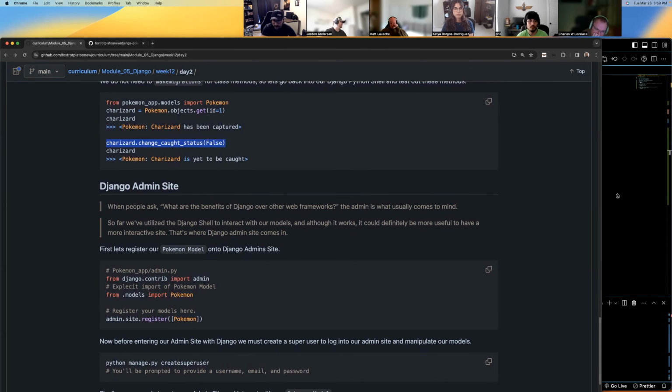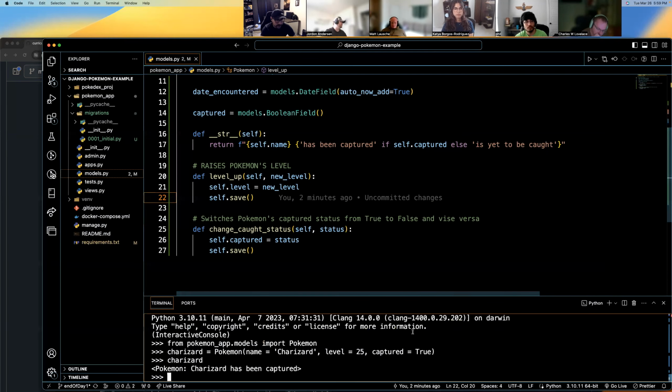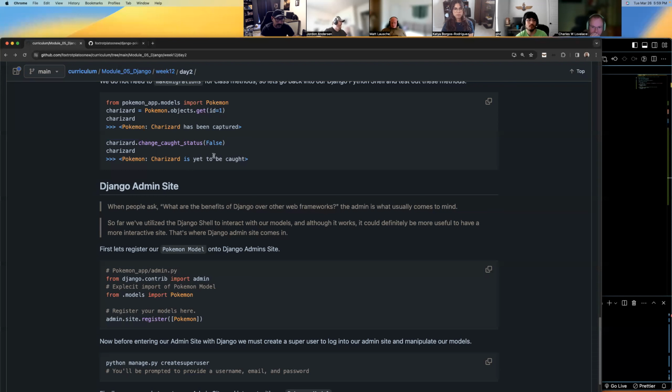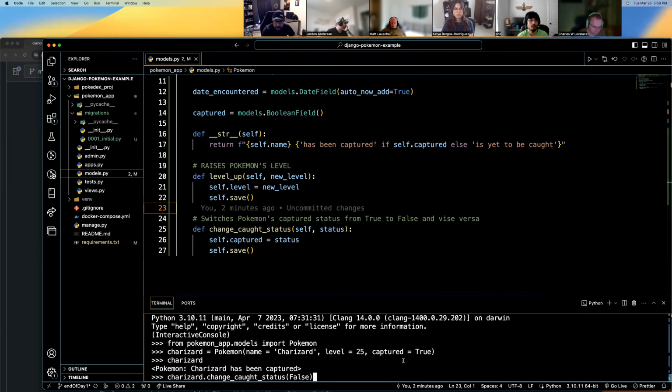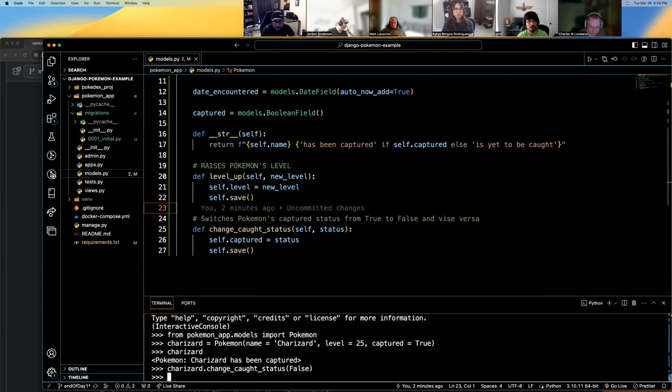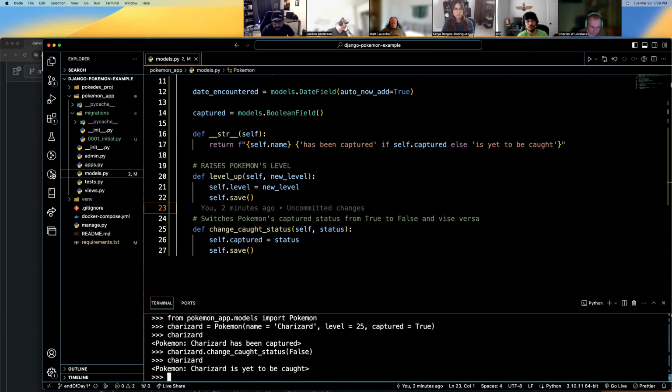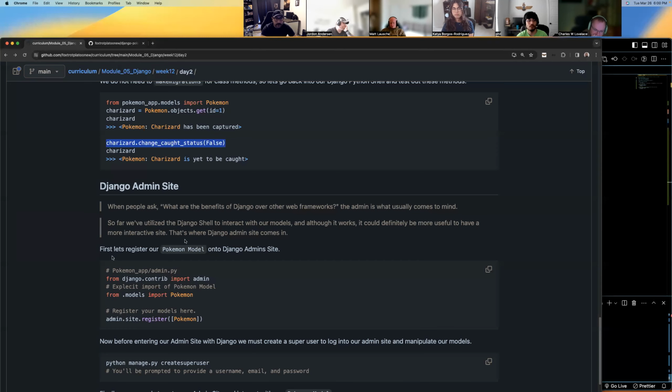We can also change caught status. So if you wanted to change caught status, you could do that. I'm going to copy paste. I don't feel like typing that out. False. And now look, it has yet to be caught. So these functions are working with this model here.